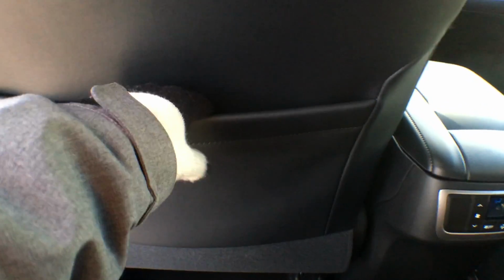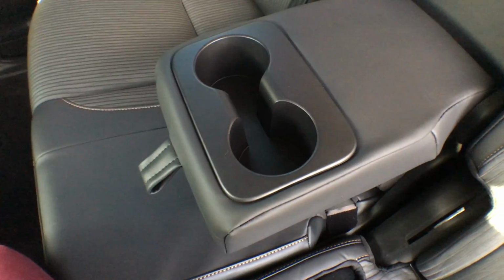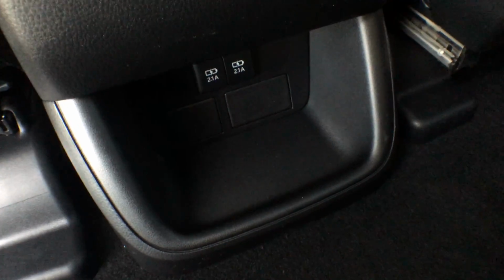Now we do have seat back pockets in both the driver as well as the passenger side seat for a little storage, as well as compartments on both the doors. You of course have the ability of opening and closing your own windows. And if you only have 2 or 1 person back here, you can flip this center seat down, which gives you access to 2 cup holders as well as an armrest. If you have devices that you would like to charge, no need to run your cords all the way to the front of the vehicle, as we do have our very own charging outlets just back here for you.